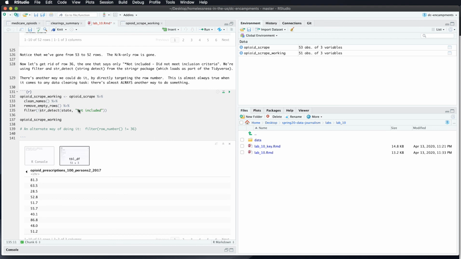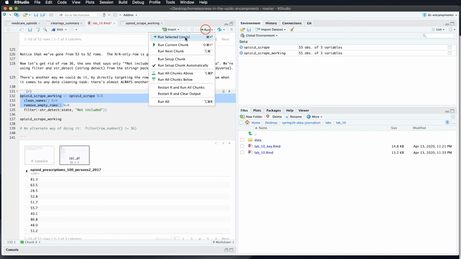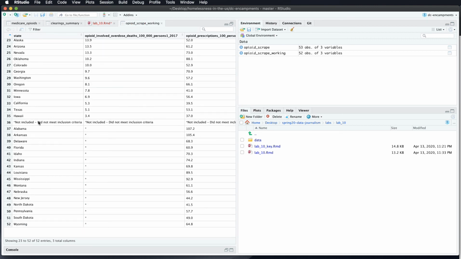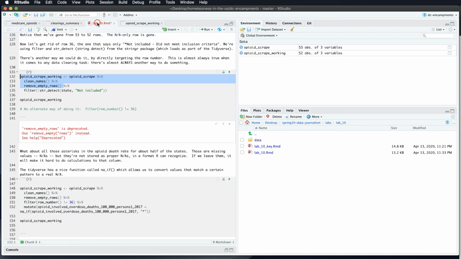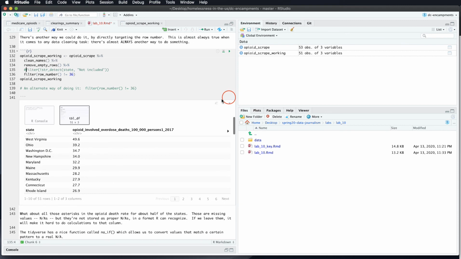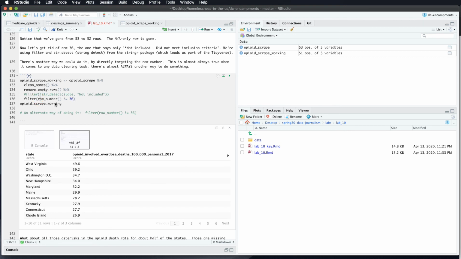One way that you could also do it is by filtering and just targeting the specific row number. So I'm just going to run this again, but only up to remove empty rows. So this thing is still there. Okay. Notice that it is in row number 36. So instead, I could do, I'll just comment this out and run this. And now it's gone again. So just an alternate way of doing it. What it said was find row number 36, filter everything except for does not equal number 36.